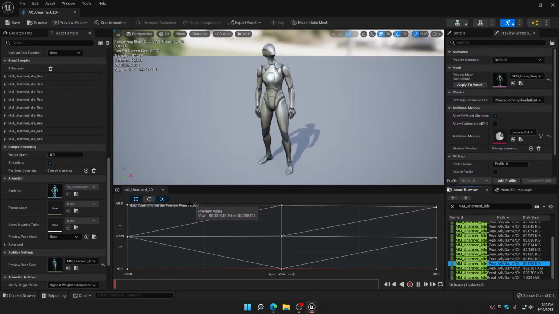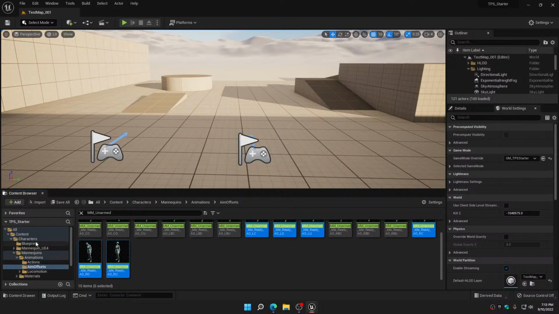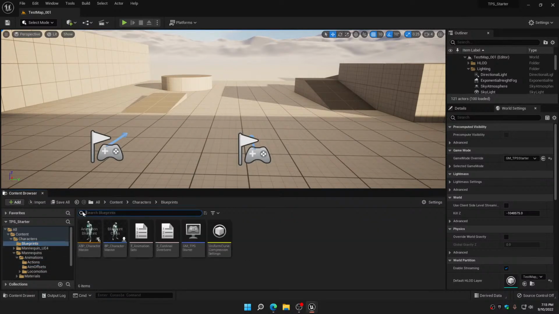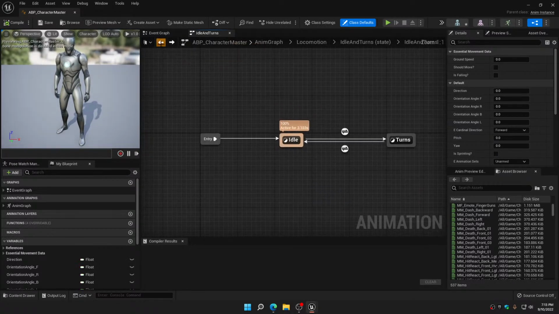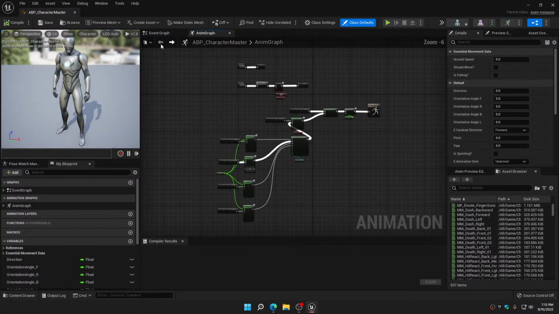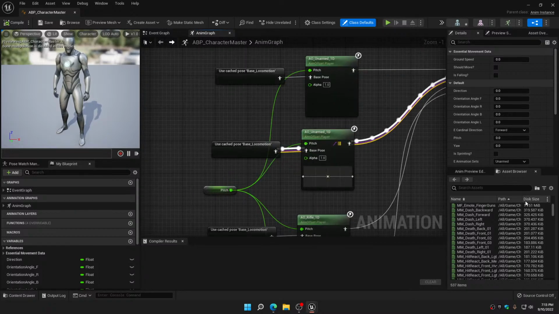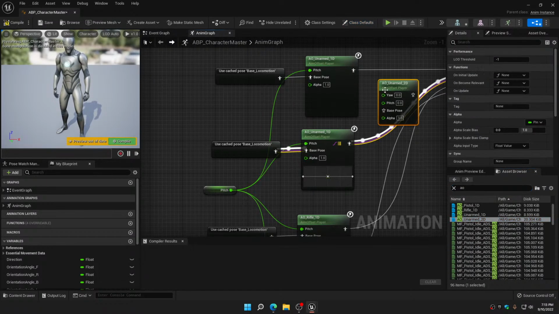Now, is that right? Okay. So now we get to go back in here and we need to put in the 2D aim offset. This turned out to be a whole hell of a lot more work than I meant for it to be.